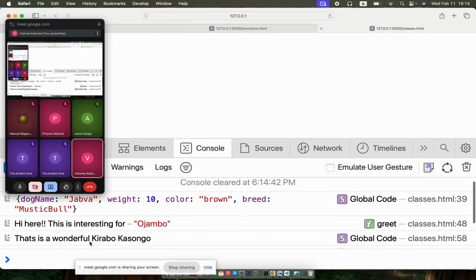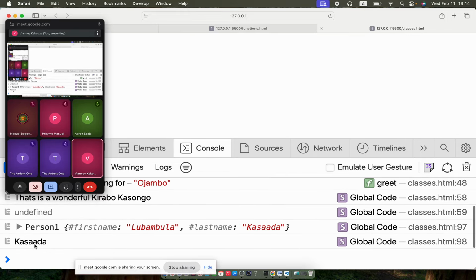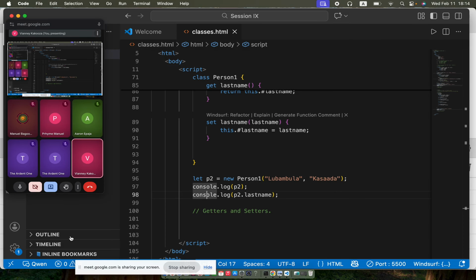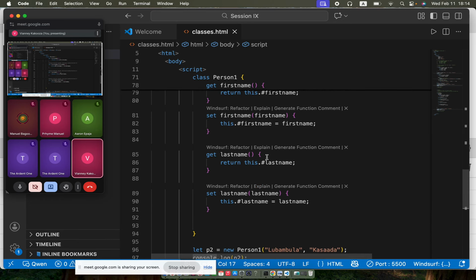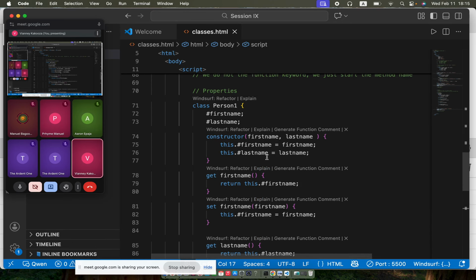Okay, so without the getters and setters, it will be undefined, because apart from passing in these values, they are left not set because of inaccessibility of the declared variables by the hash prefix.